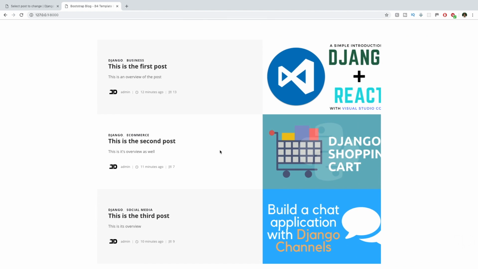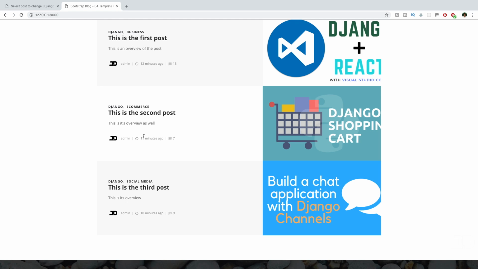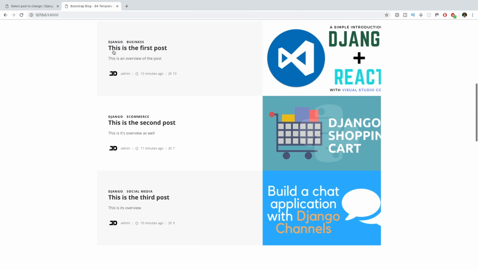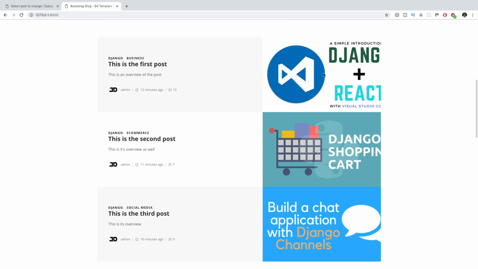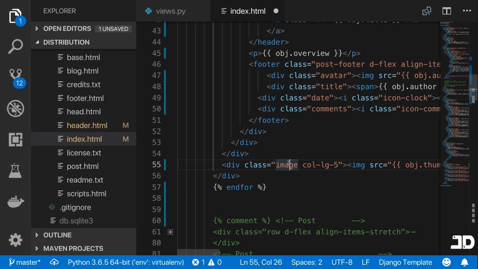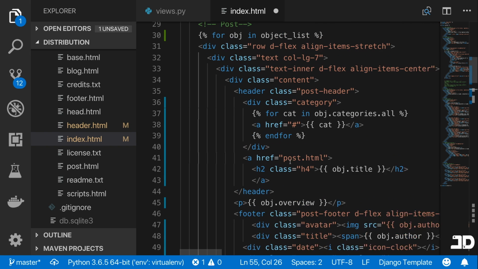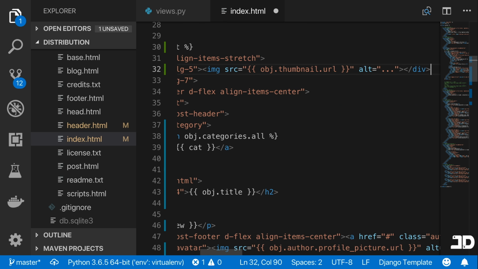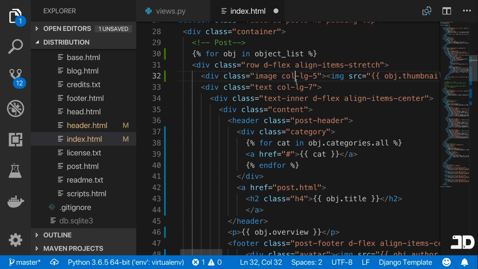So let's come back and refresh this. And there we go. Now we can see our posts have come through, and it seems that everything is going pretty well. You've got the categories showing, you've got the title, the overview, the thumbnail of the author, you've got the thumbnail of the actual post itself. And now we just need to flip the second one so that it's on the left, so that it kind of alternates. So to handle this, all we need to know is whether the image should be rendered here or if it should be rendered above the text column. So that's what we need to determine.